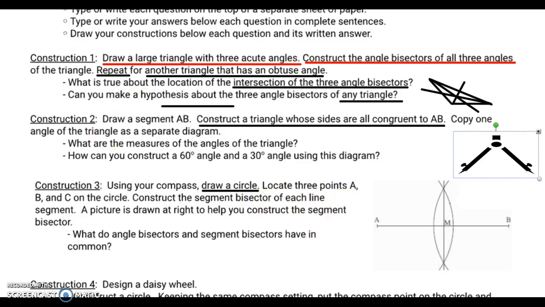So your circle is going to be circular, and then it's going to have 3 different points on it. So it's going to look a little bit like this. I have a tool that allows me to draw circles here on my drawing program, and I know that I need to make 3 different points on it. So we'll call this point A, this point B down here. They can just be wherever you'd like. And this point over here, let's call this C.